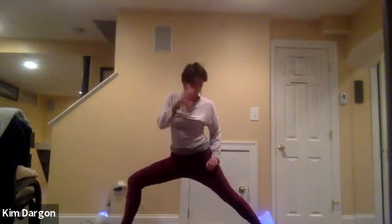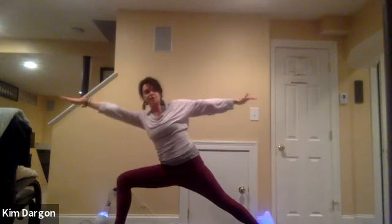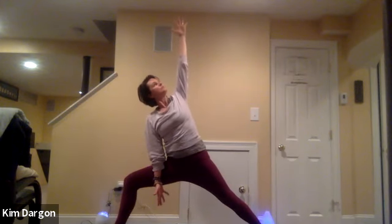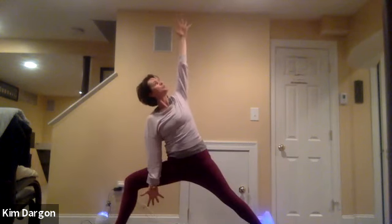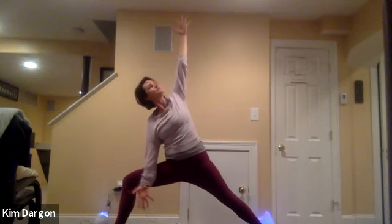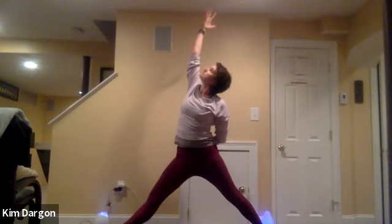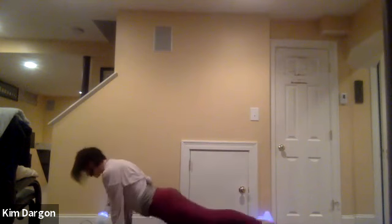Inhale, warrior two — spin open. Creating that stack, your knee over your ankle. Drawing your hands out, everything is facing towards the screen. Really engage that front leg. Exhale, extended side angle. Open it up — you really want to draw as opposed to sinking low. Stacking those shoulders, reaching high towards the sky. You can touch the ground, but really this is a lifting position. Inhale, reverse triangle — straighten that front leg, draw your right palm up towards the sky. Exhale, high to low plank or chaturanga, whatever feels best for you — coming down to your low plank, hover. Inhale, upward facing dog, draw that chest through. Exhale, downward facing dog.